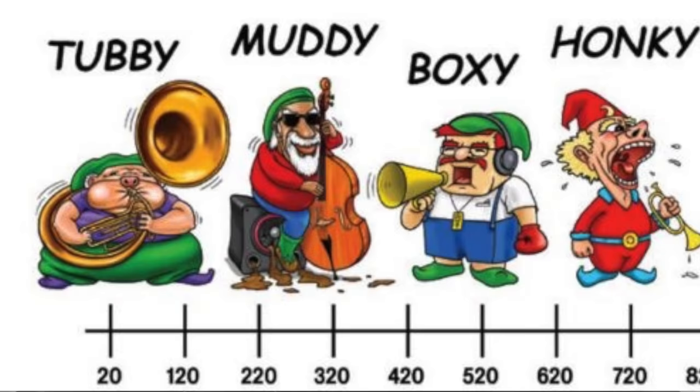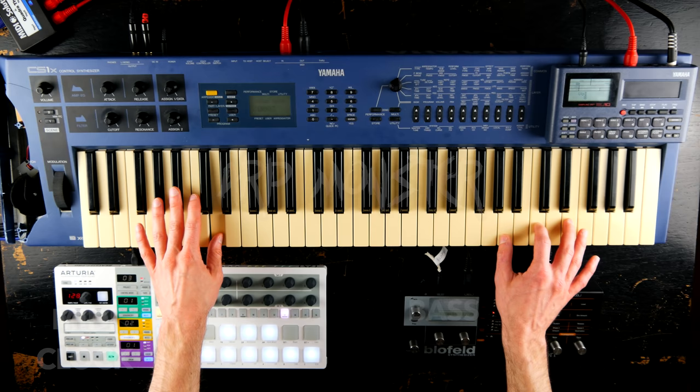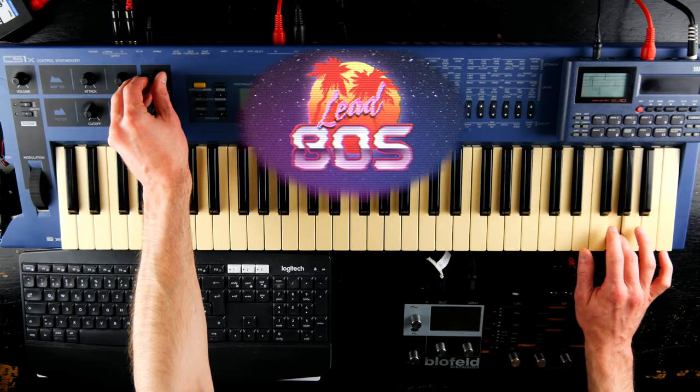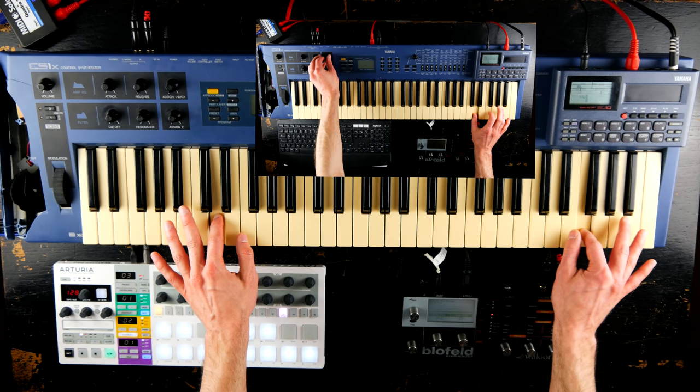I most probably won't get famous for that. The filter was certainly not built with such extreme settings in mind and sounds distinctly digital, but it stays mellow over the entire range. I like the drum kit, but I would have to dig a lot deeper to make the XG tones sound more exciting — or maybe take some piano lessons. Let's give the arpeggiator a go in this more complex drum loop based setup. The SU-10 sampler looks really nice in its dedicated place and you can squeeze some impressive patterns from the CS1X arpeggiator.